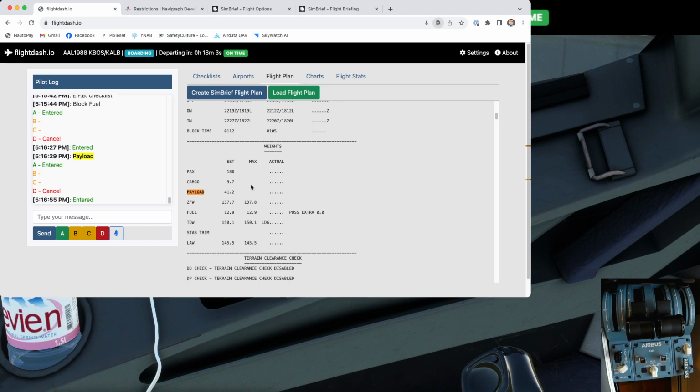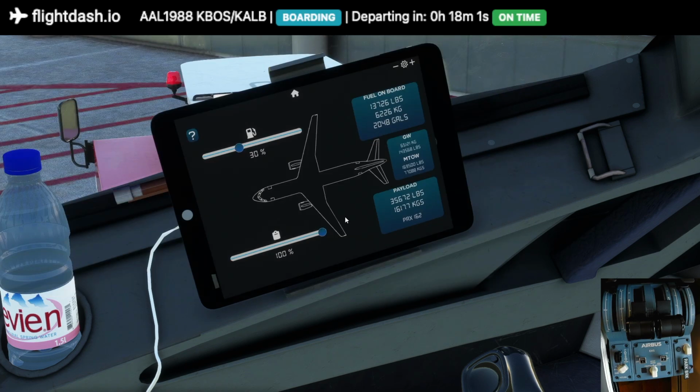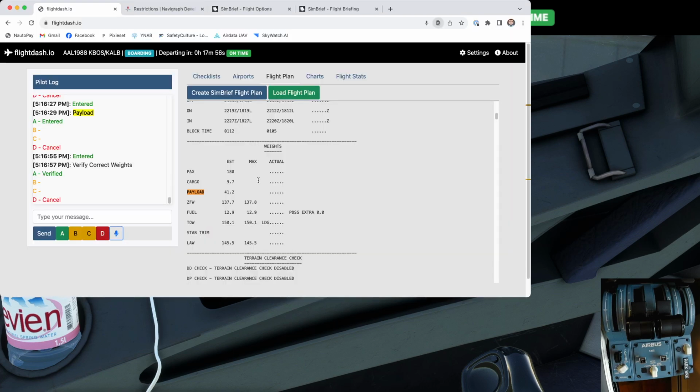Entered. Verify correct weights. Alright, let's find our takeoff weight. Yeah, it's close. It's a little bit different because we weren't exact with the passengers, but that's fine.